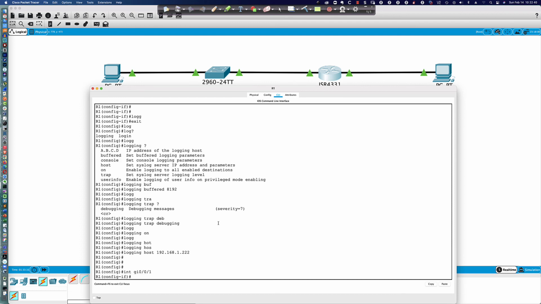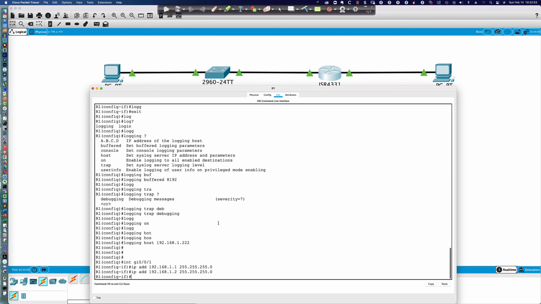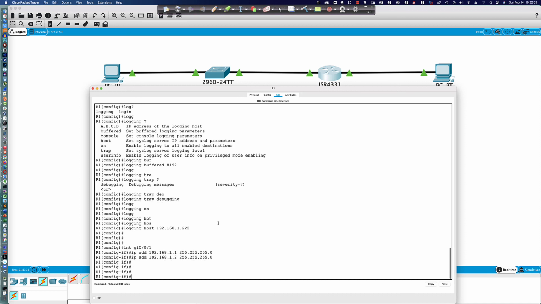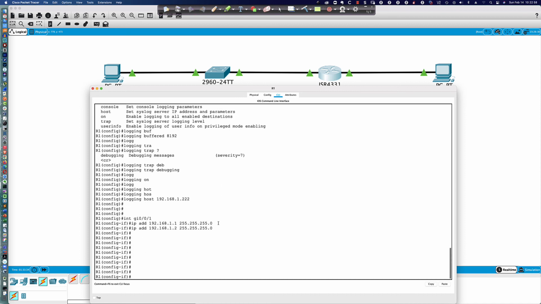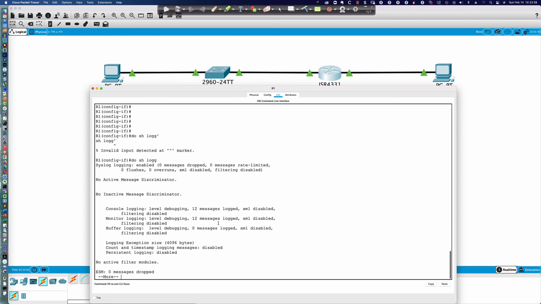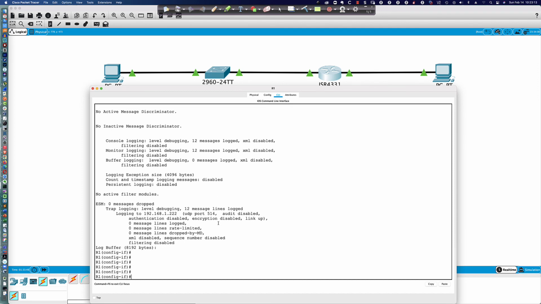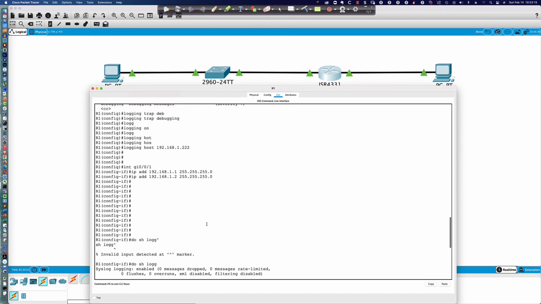But what I'm trying to do here is we'll go ahead and say IP address 192.168.1.1. And now the address has changed, but now I want to change it back so that we see that syslog message that I'm hoping would be generated here. And it looks like, of course, Packet Tracer is not going to cooperate with me now to give me that duplicate. Do show log. And we don't have any messages being logged to the buffer. So again, this is Packet Tracer not cooperating with me here.